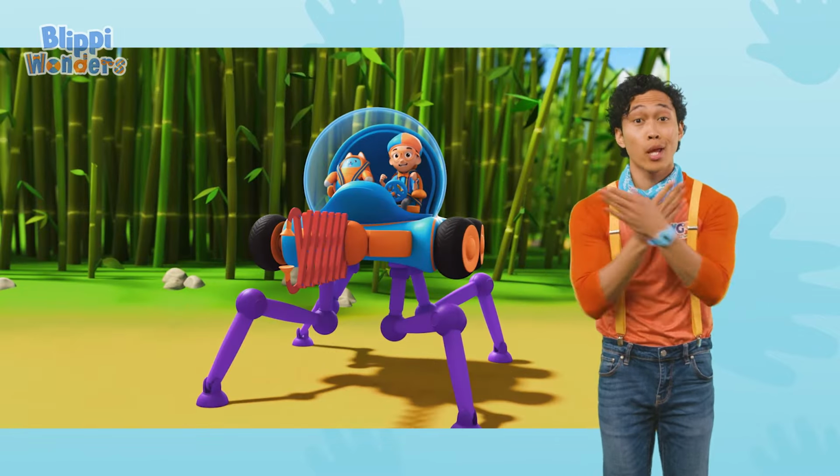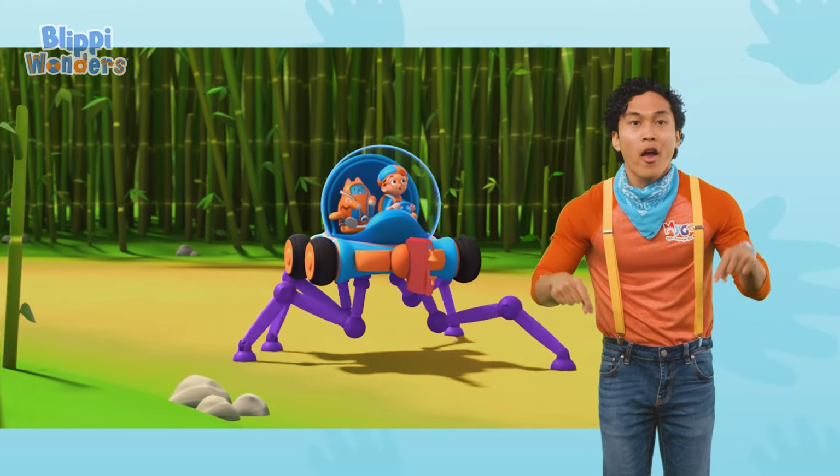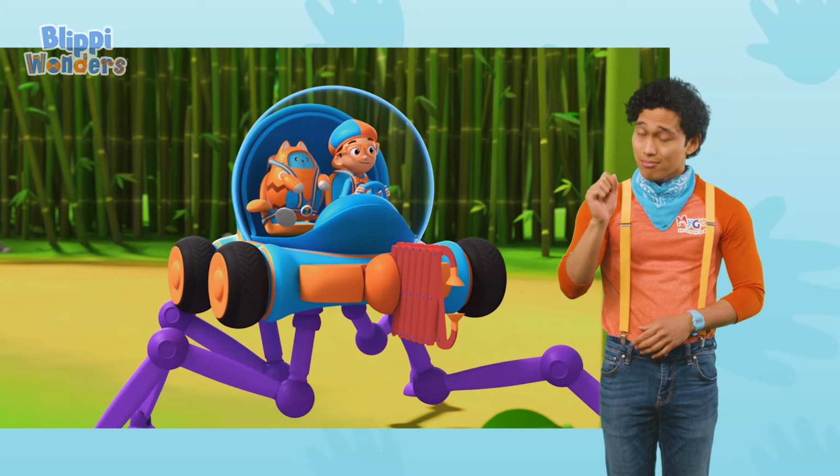The Blippi Mobile is ready for adventure. Wow! This place is so green! They must get a lot of rain here. Yes, we do, actually.